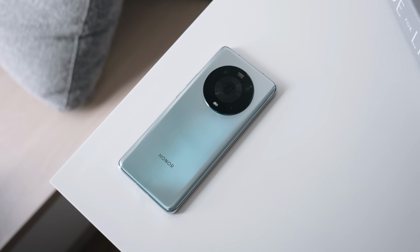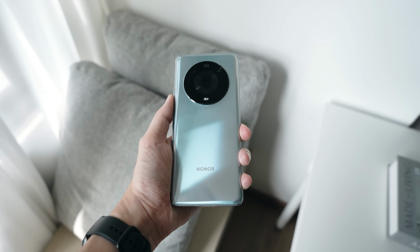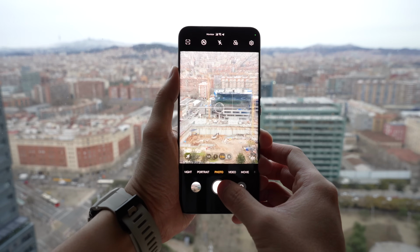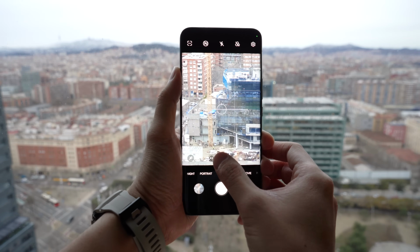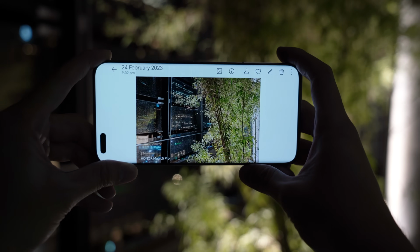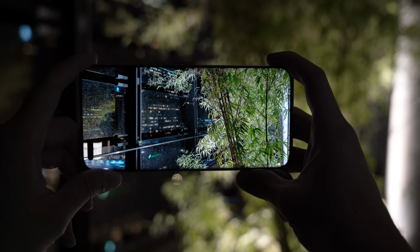You might recall that back in the HONOR Magic 4 Pro, taking photos just wasn't that quick, which made it a little bit frustrating to the end user. So this time around, with the HONOR Magic 5 Pro, everything has been speeded up a notch. Taking photos is going to be super fast. Launching the camera app and taking photos at night is going to be super quick as well, at least much quicker than what the Magic 4 Pro is able to do. So that's one main thing about the cameras.